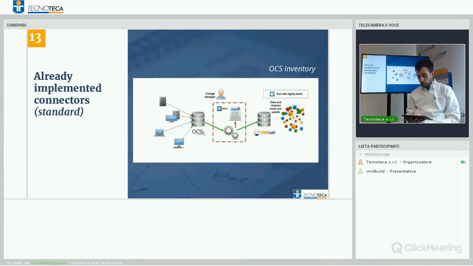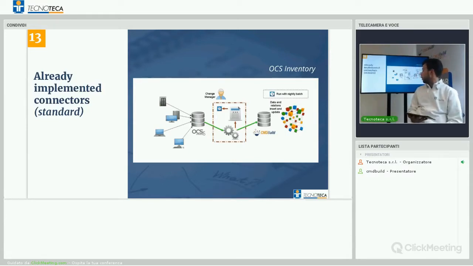OCS Inventory, as you may know, provides all the data related to the computers, to the PCs that are present in your company, and the software installed on them. There's a discovery agent inside the PCs, and this agent is connected through OCS Inventory to CMDBuild.